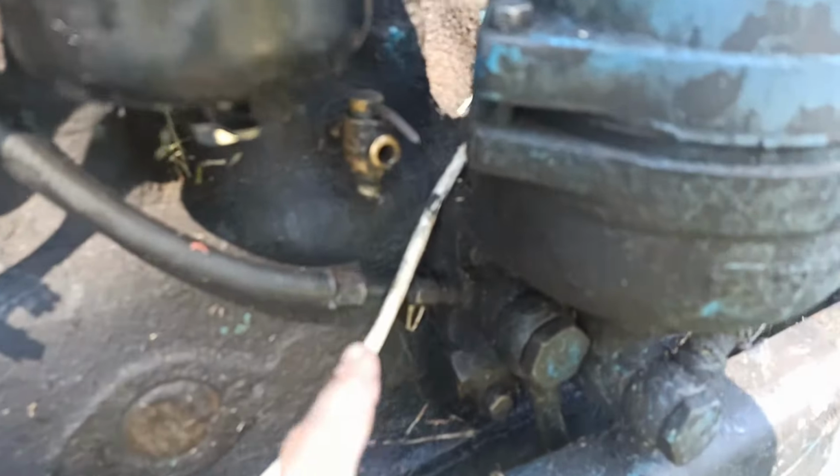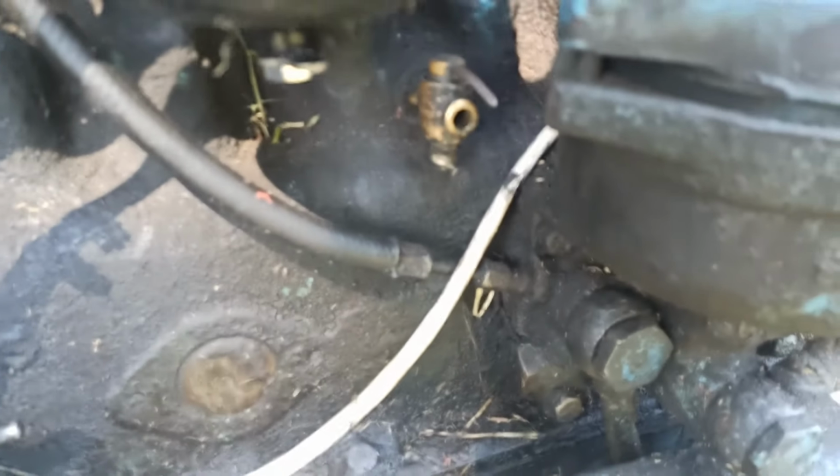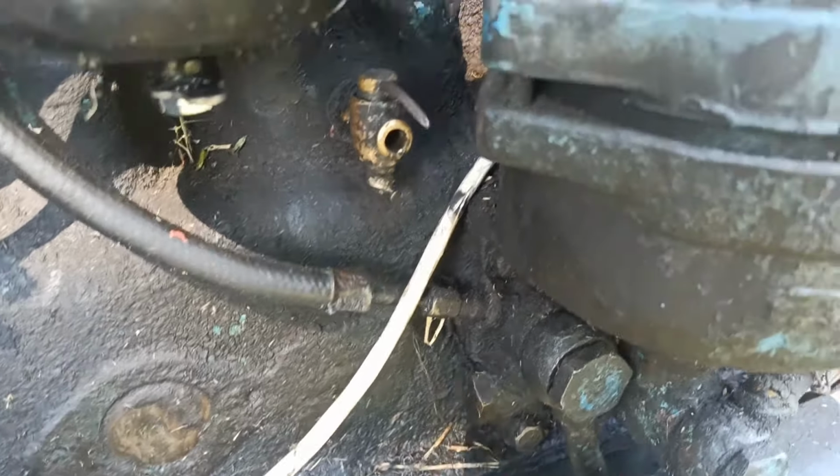So this one I'm gonna replace now. I mean, you can't really see that it's leaking right now, but when the engine's running there's of course more pressure and then it leaks definitely.